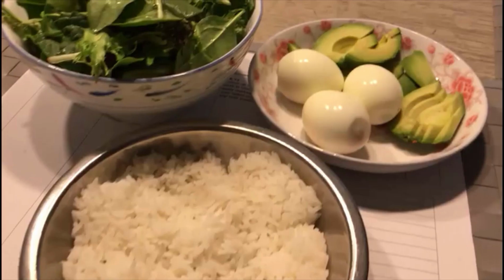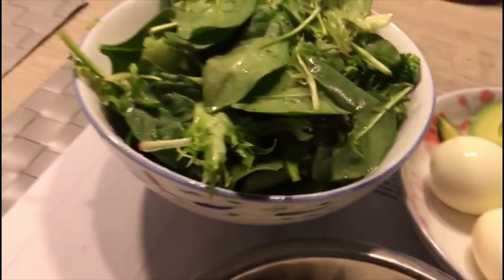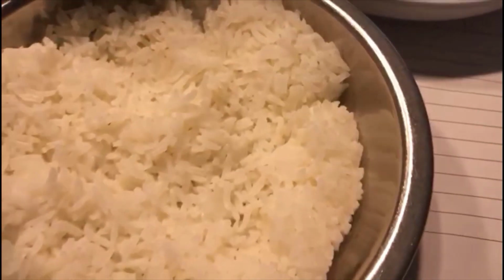For today's one rep max prep, my breakfast is gonna be very simple but very Asian. This is how my breakfast looks like. Full of fats, proteins, vegetables, some rice, you know, because I'm Asian. So now just enjoy a footage of me eating in a timeless version.